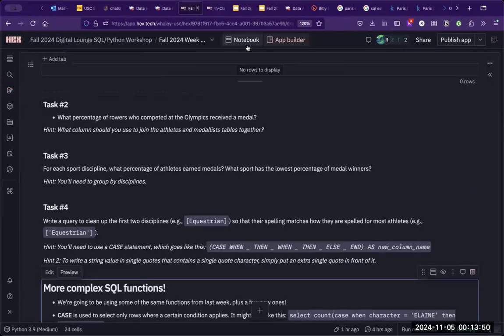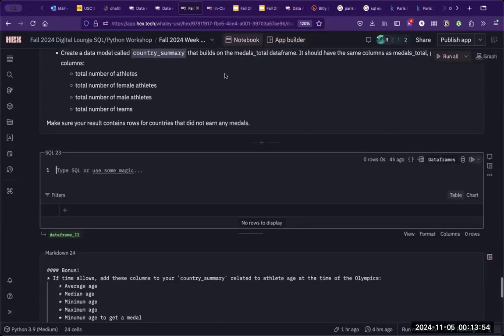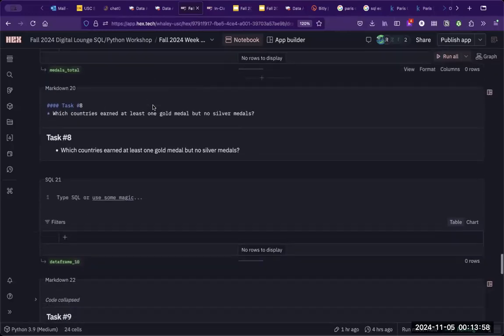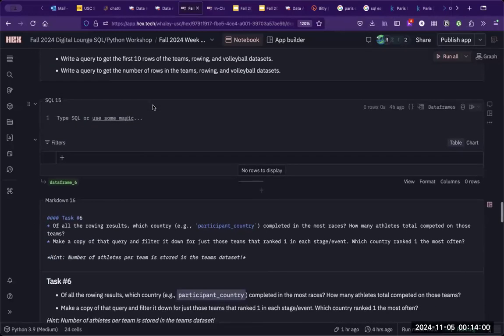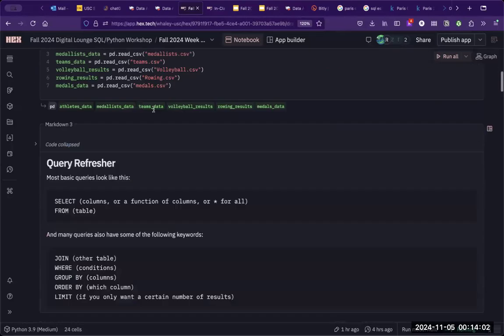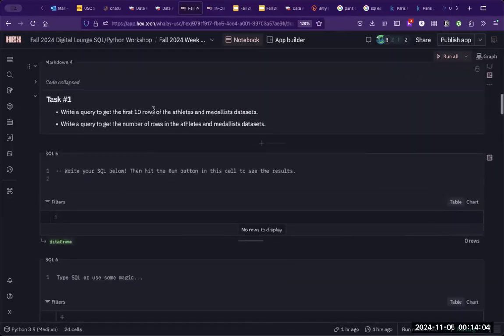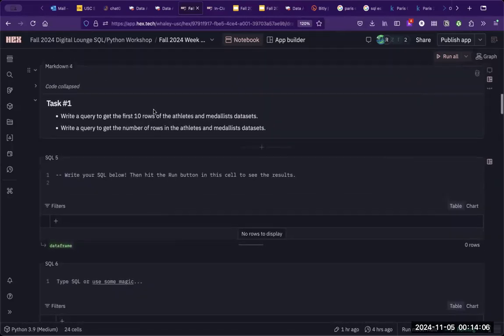And then what you're going to be doing in between each task, make sure you're in notebook mode up at the top. Notebook mode is going to have some empty SQL cells already in here for you. Just to show you what this looks like, we're about to do task number 1. There's an empty SQL cell right here, so you can just type your SQL in there.